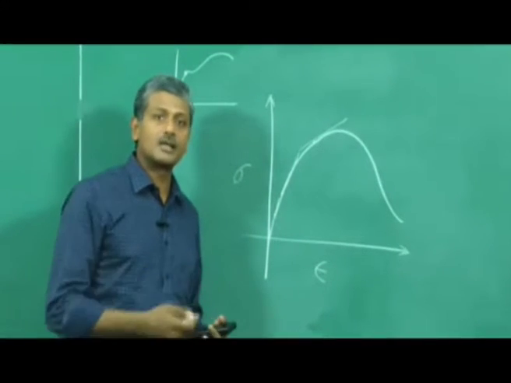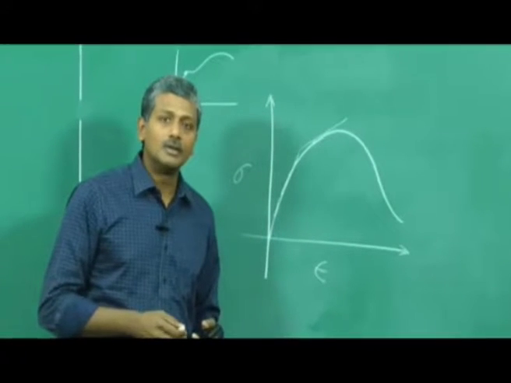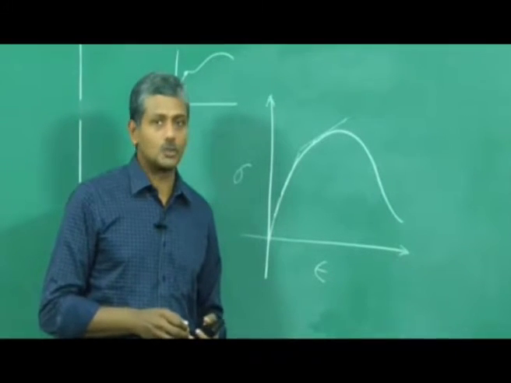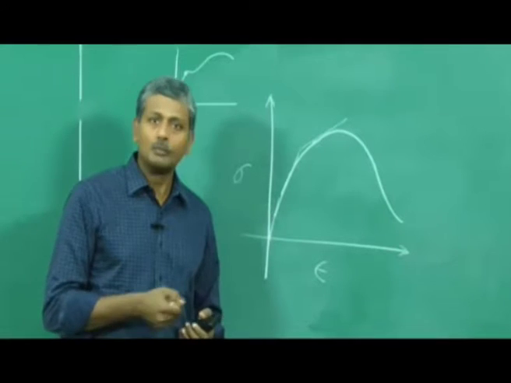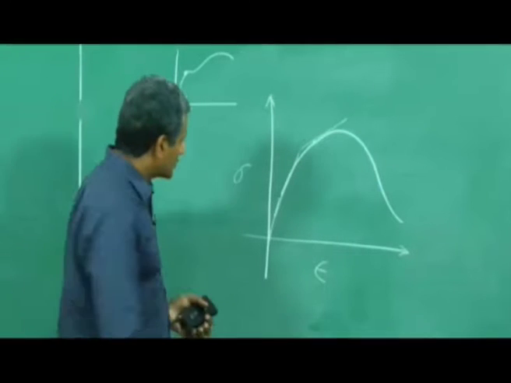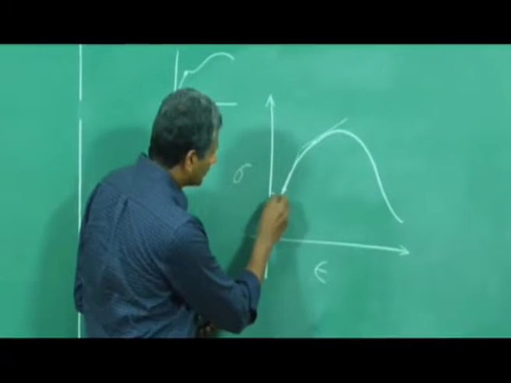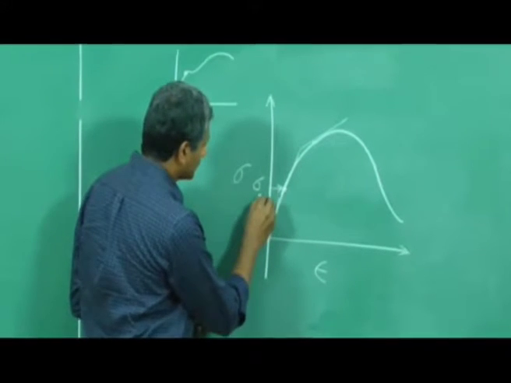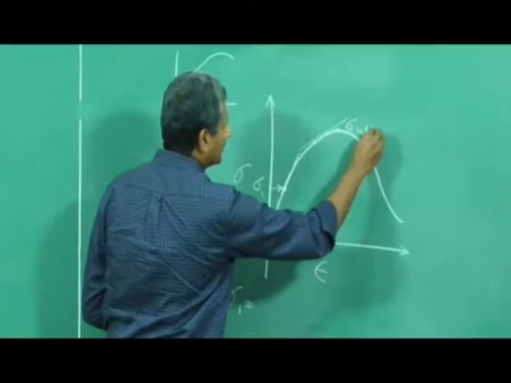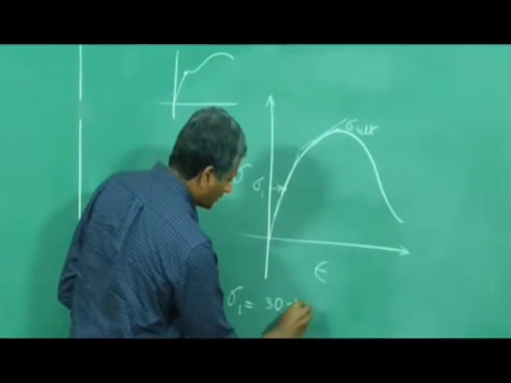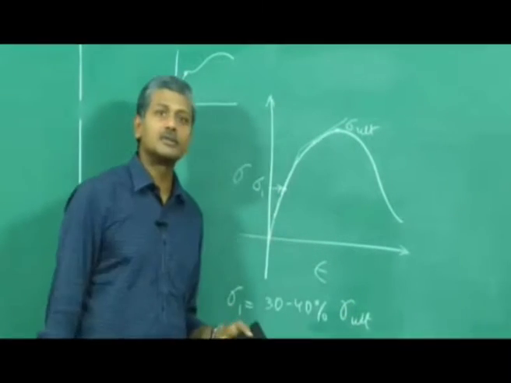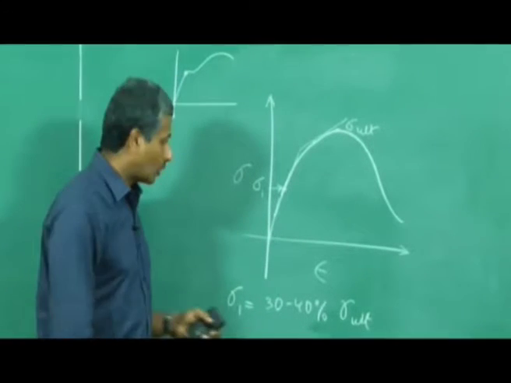Now we discussed a little bit how cracking happens inside concrete. I told you that up to about 30 to 40% of the load, the cracks are only in the interfacial transition zone. So up to 30 to 40%, if I remove my loading, I can estimate that the concrete can spring back to its original position. So if I have a load, sigma 1, and this is your sigma ultimate, if sigma 1 is about 30 to 40% of sigma ultimate, that means 30 to 40% of the ultimate strength, then what I need to do for determining the modulus of elasticity is this.